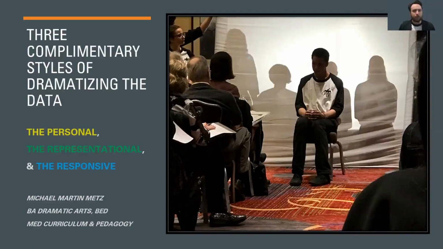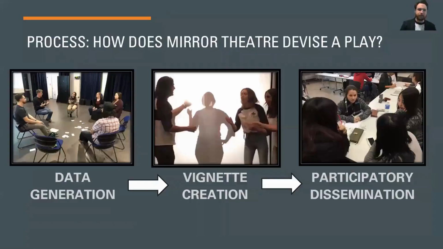With all Mira Theater projects, we begin with collecting and analyzing data such that it can be dramatized into a performance. What I have realized through these projects is that the ways in which we dramatize data and the sources from which data can be pulled vary widely, but have a tendency to complement one another. These styles of dramatizing are the personal, the representational, and the responsive. This presentation will provide a brief overview of these styles using cases from 3 distinct Mira Theater plays.